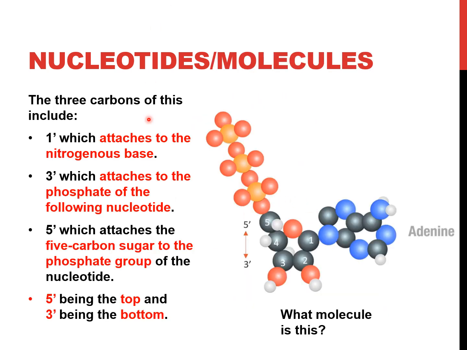Alrighty. So if we look at the molecule on the right here, 1 carbon is attached to the nitrogenous base, you have this carbon here. As you can see, we have some molecules over here, adenine, so we should know that that's a nitrogenous base straight away. If we look at the colors of our molecules in Head Start, we should be aware that this has a few carbons and a few hydrogens in there, and the blue molecule, nitrogen, is super important for building these nucleic acids, but also important for amino acids.